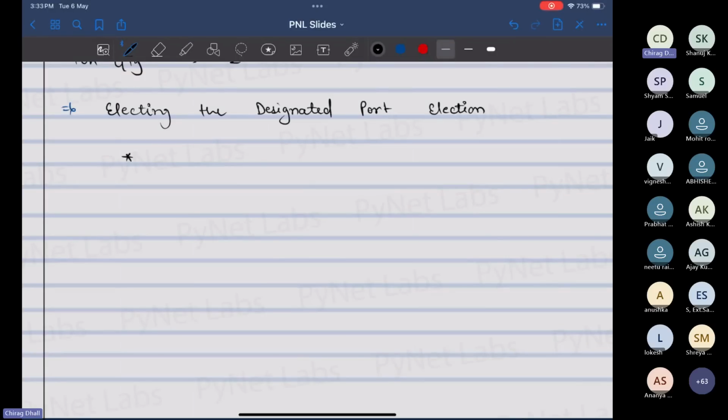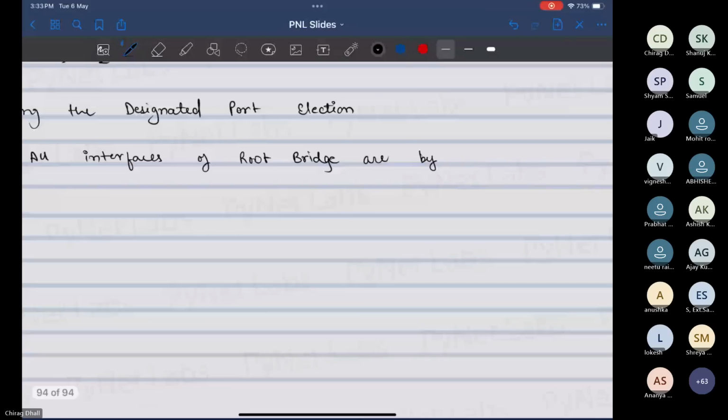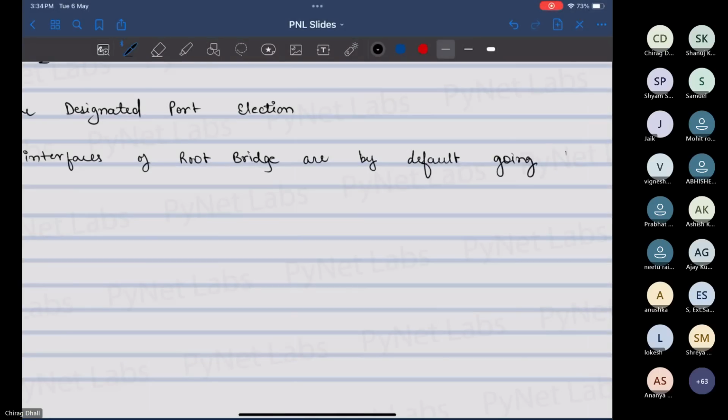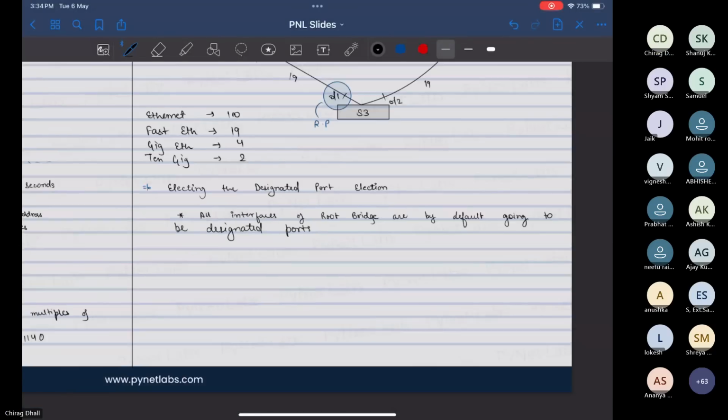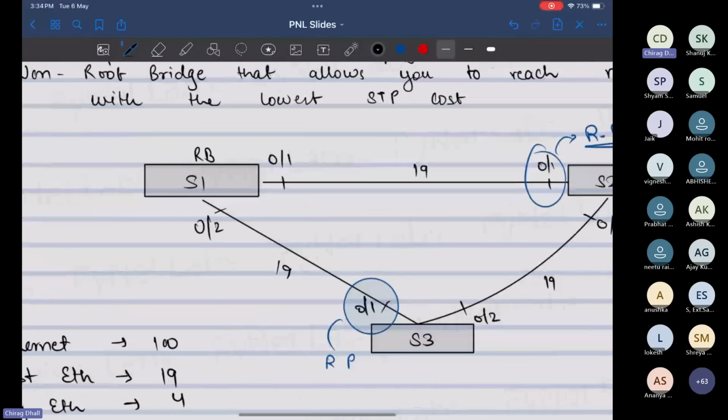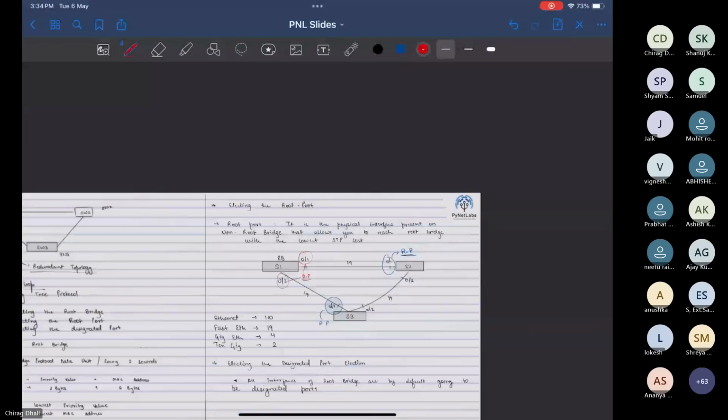So the very first thing to always remember about designated port is that all interfaces of root bridge are by default going to be designated ports, according to which 0/1 and 0/2 of my switch 1 both will become designated ports. Clear?